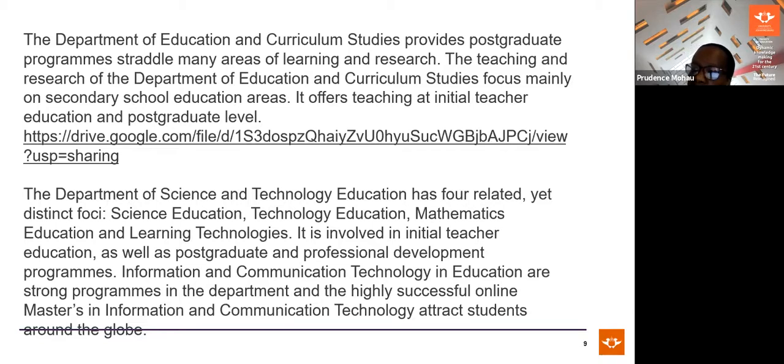This also involves initial teacher education as well as postgraduate and professional development programs. One of the programs that is strong in the faculty is the Information and Communication Technology in education. And this program attracts a lot of students at the master's level, and most of the students are around the globe in this specific program.